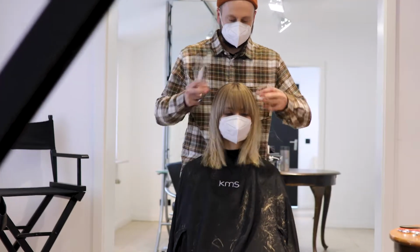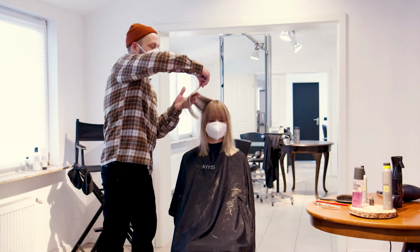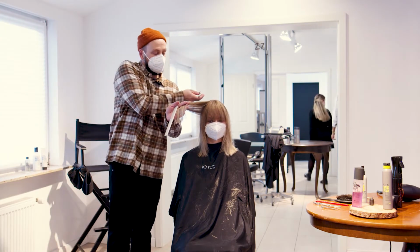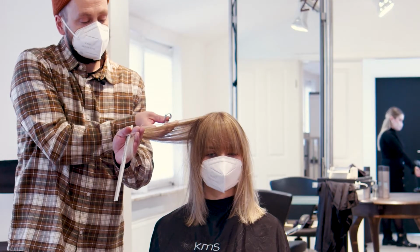I'm picking up now vertical sections again and just pull the hair diagonally forward and just cut little pieces into the top sections just to add a little natural texture.